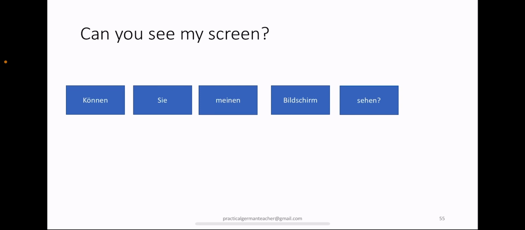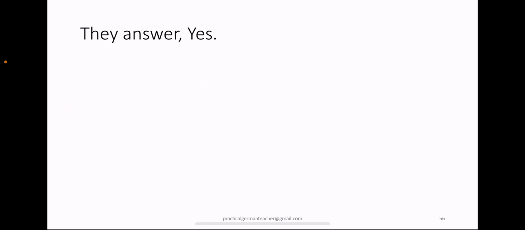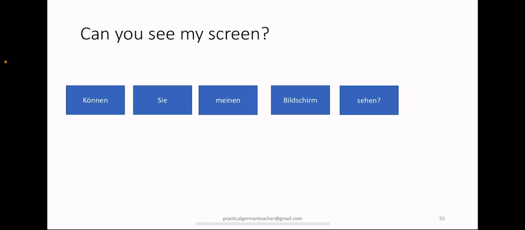If you are not sure why können is at the first position, why Sie is at the second position, you should know this is grammar. We cover all of this later, but just want to tell you, this is a yes or no kind of question, right? So it's not a W-question, it's yes or no. In a yes or no question, the conjugated verb comes first. Können doesn't look conjugated because you are using Sie, but if I say du, then it will be: kannst du meinen Bildschirm sehen? The conjugated verb will be at the first position, just after it you will have the subject, and at the last position you will have the other verb in infinitive form.